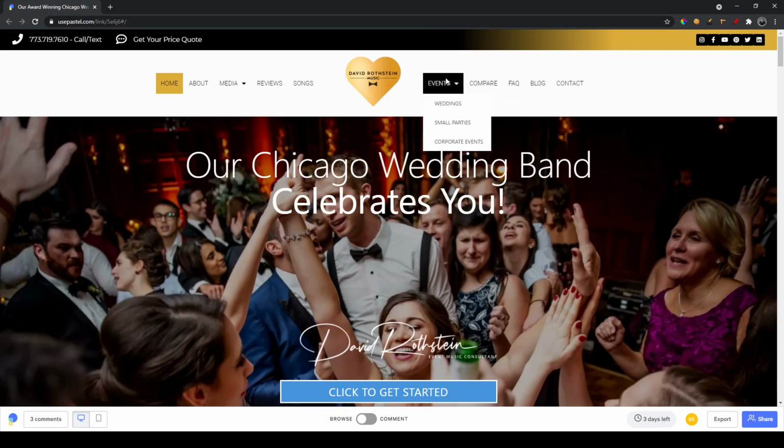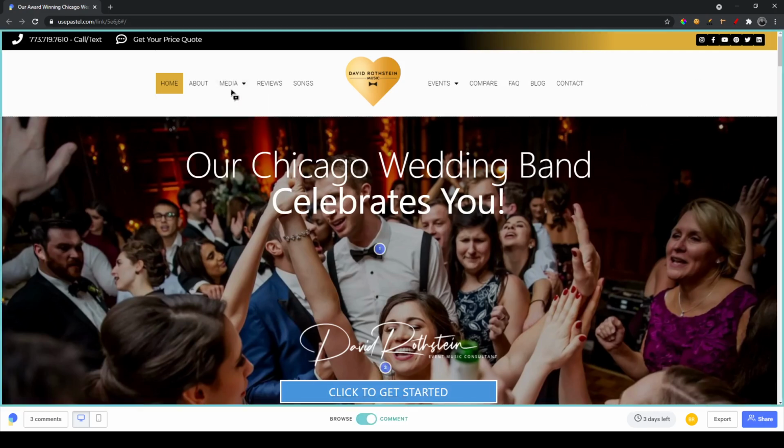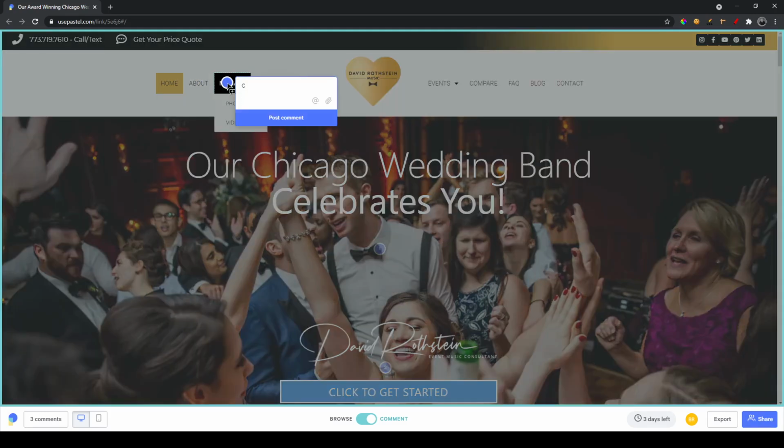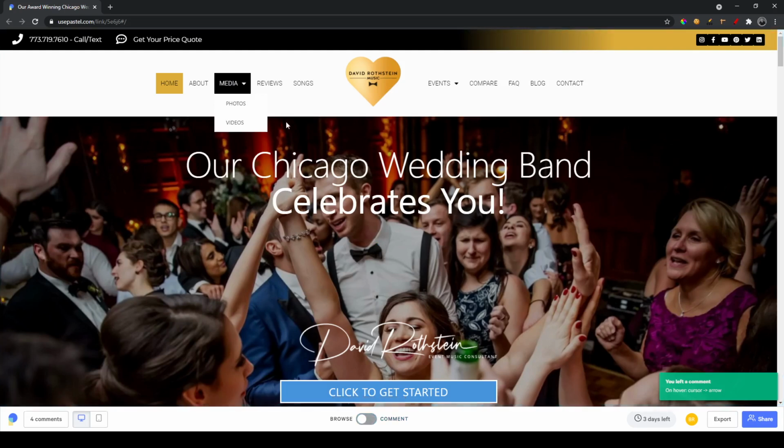So here, for example, one thing I noticed is if I hover over these menu items here that have a drop down, my cursor changes like this, and it doesn't look very nice. So this is just a very small detail, but make sure the cursor, I would say unhover, and the cursor should either just stay as an arrow, or you could also have a pointer, but I would just say it like this. So that's an easy fix. You can just do that with some CSS. And apart from that, I think that looks good.